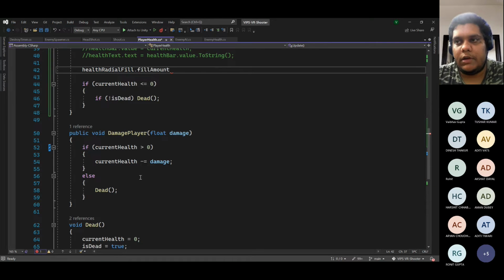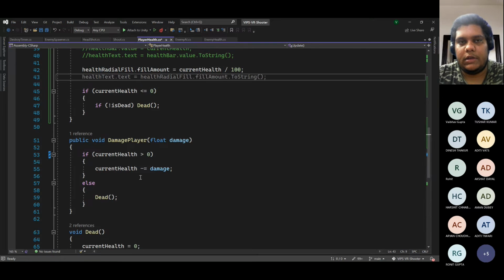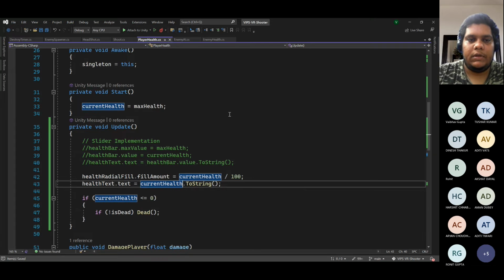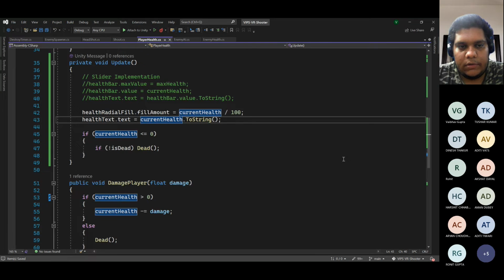Because we can't change this outside 0 to 1, we'll do current health divided by 100. This will bring it between 0 and 1. And for the health text, just the current health directly would be better.